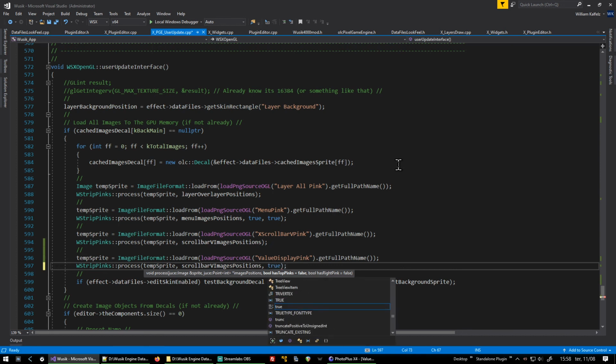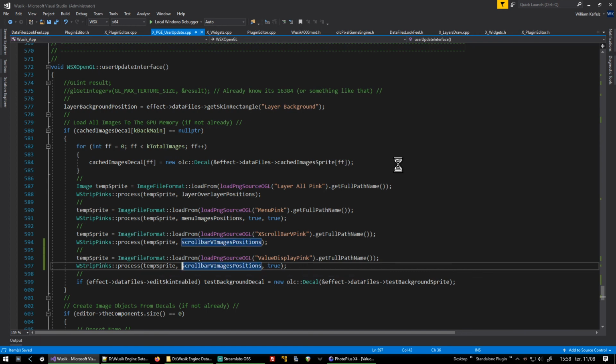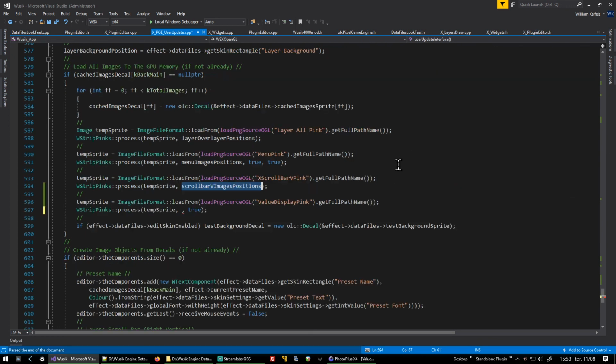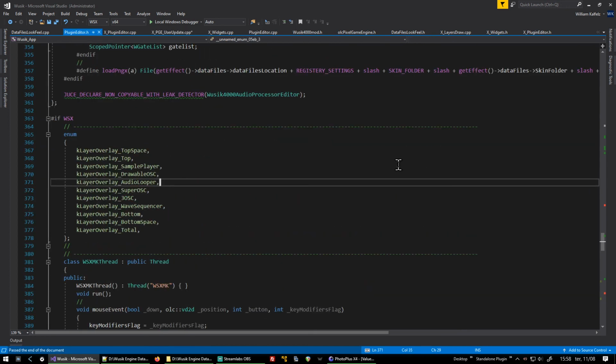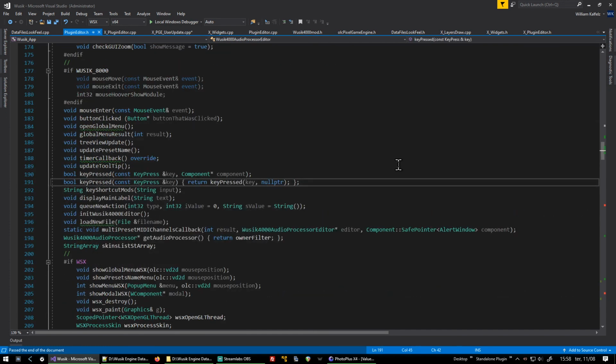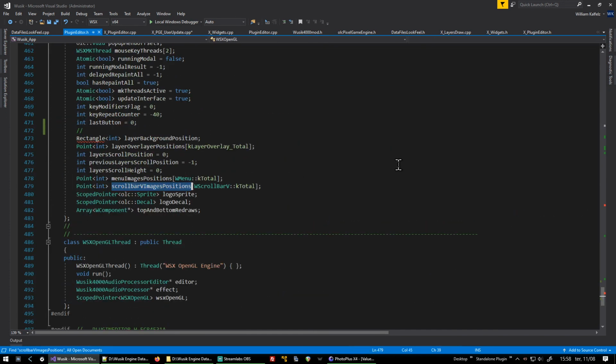It has top pinks and left pinks. And I have to check how it's clearing this guy. I'm using it for the screw bar too. Okay.